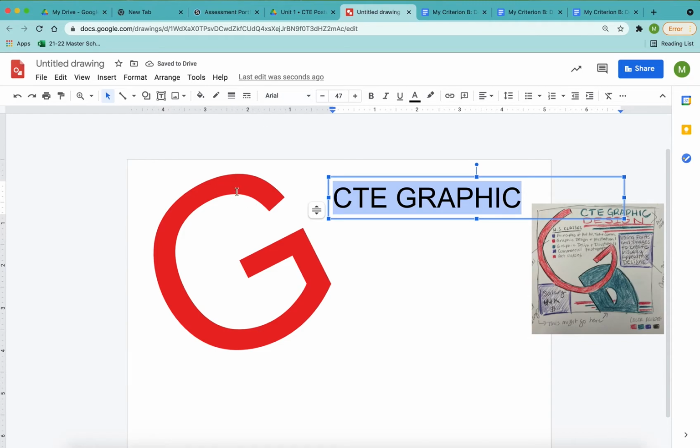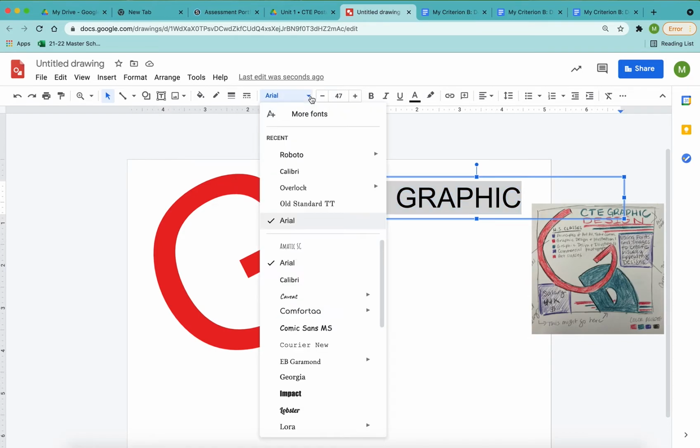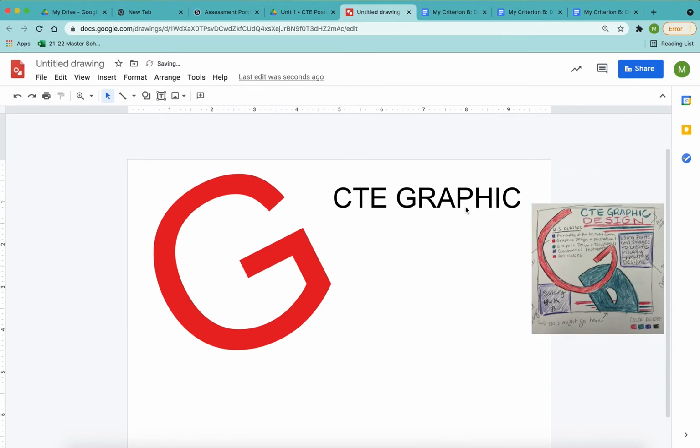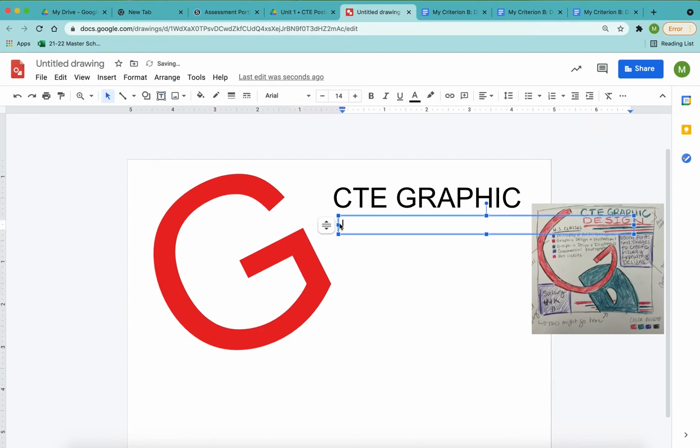Now I used Arial here, so I'm going to stick with that font. Oh, it doesn't even have a black, does it? Okay, I'll stick with Arial. But then if you notice, here it says design and it's kind of spread out. So I may find a different font that would work for that design. So it's kind of underneath there in a grouping.